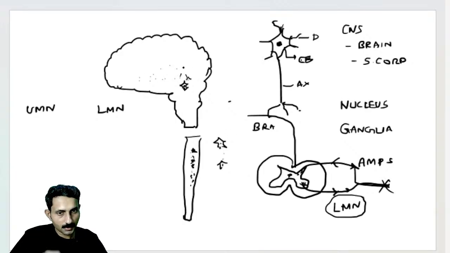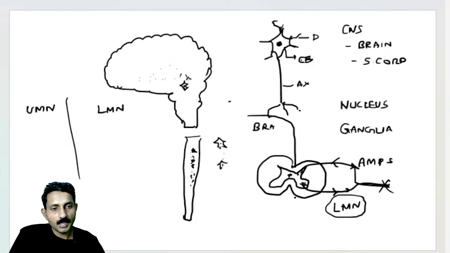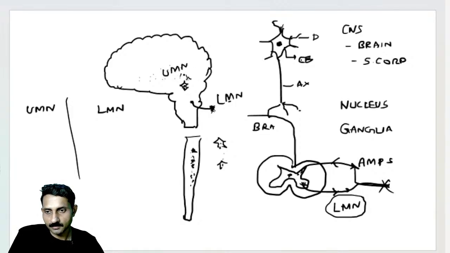Most commonly it occurs in the brain, in the internal capsule. That is called upper motor neuron. Lower motor neuron means outside this, if you have a palsy. Now the facial nerve is coming out from the facial nerve nucleus. After it comes out, if it gets affected, that palsy is called LMN type of palsy. If we have the lesion in the brain, it is called UMN type of palsy. Okay, note the difference between UMN and LMN.